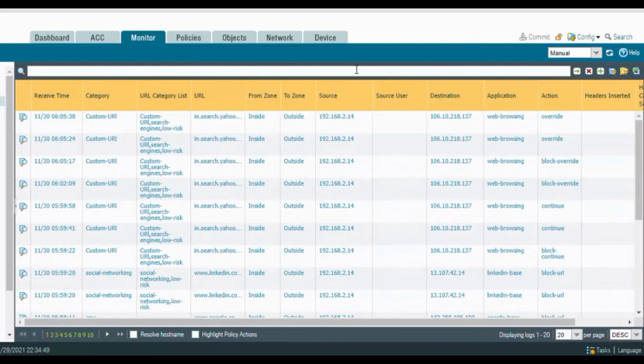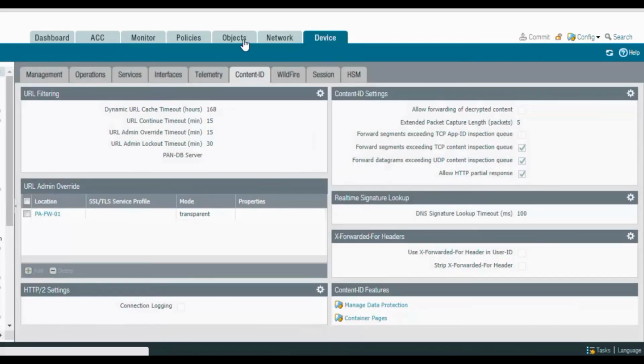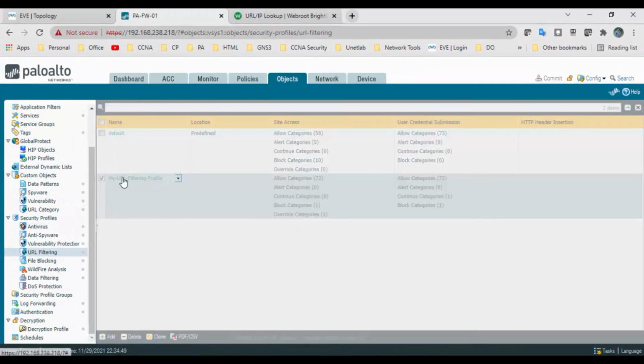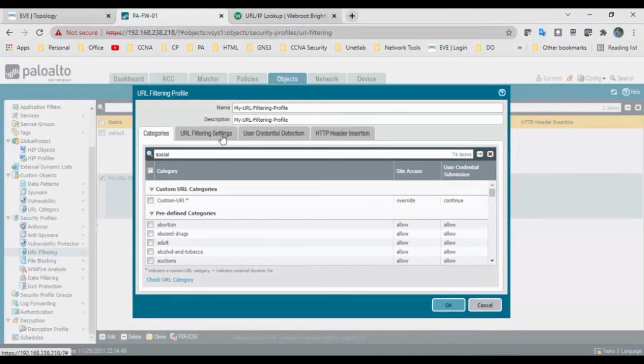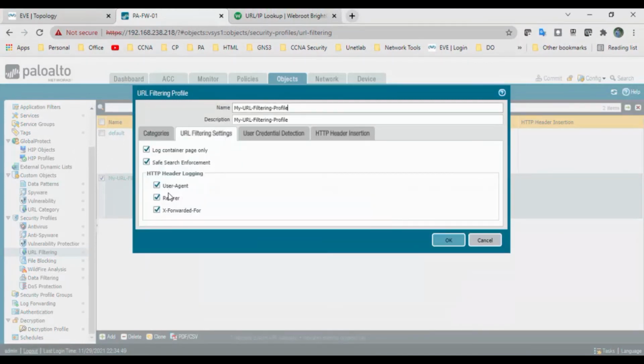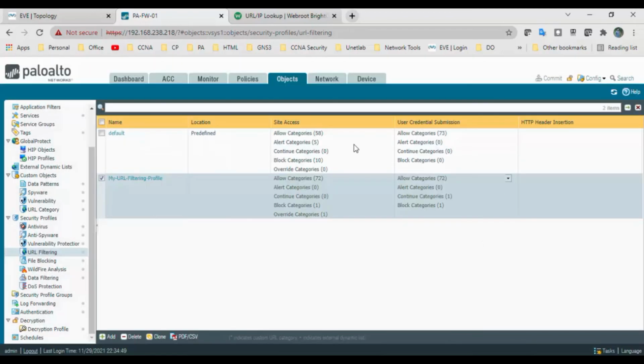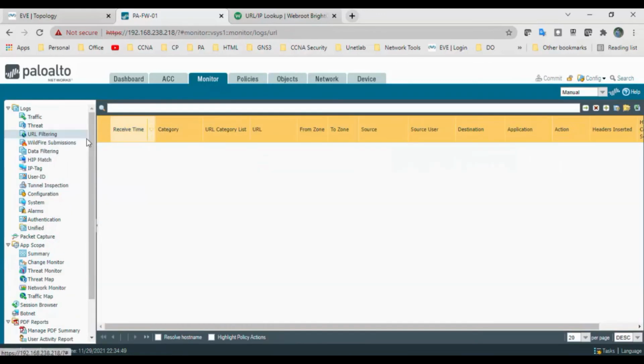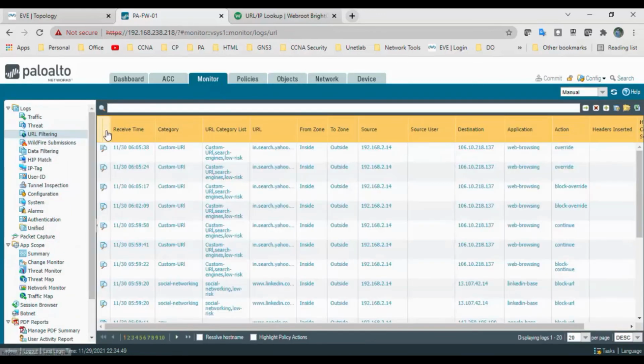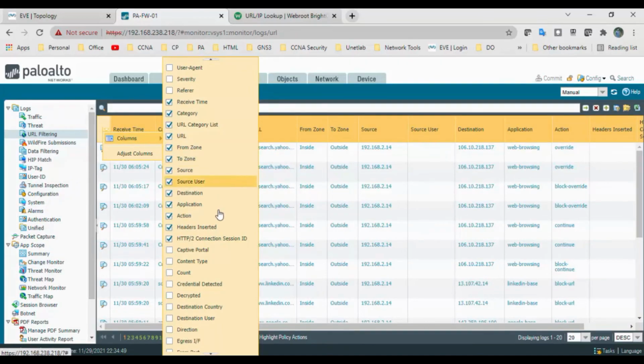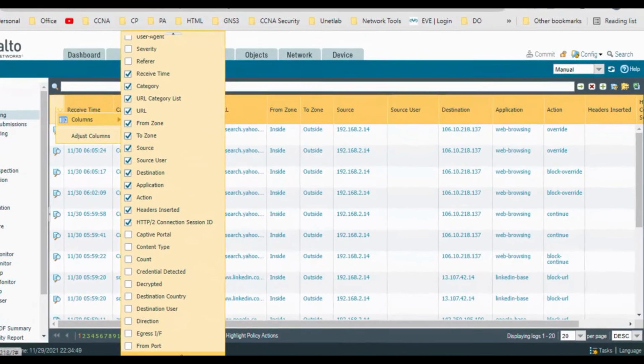Earlier we talked about the objects URL filtering, and if you go to URL filtering settings, we can see the user agent, referer and search enforcement. Okay, click on close, go to the monitor, go to the URL filtering, and here there is a columns tab, and you can select and enable those.